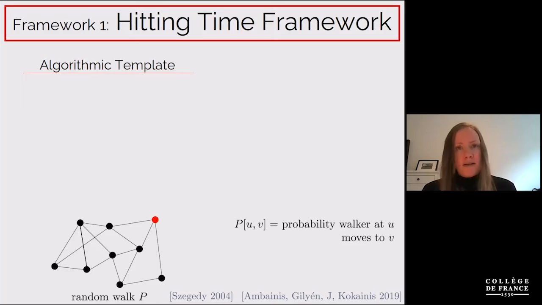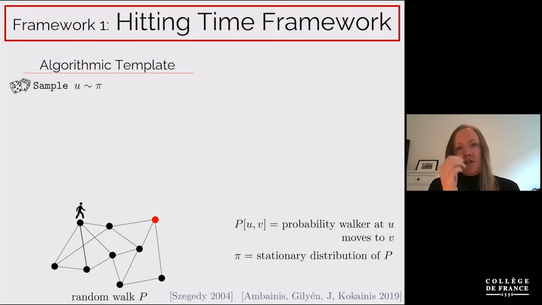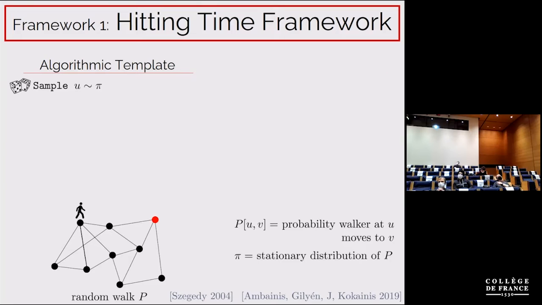That means that they correspond to some sort of problem solution, something that we're looking for. So our algorithm will start by sampling a vertex according to the stationary distribution of P, which I'm denoting pi. And if you don't know what a stationary distribution is, don't worry. For a random walk on a graph, it's just a distribution over the vertices of the graph proportional to the degree of each vertex. But it's not so important to remember that for this talk. More importantly, pi is the limiting distribution of P, meaning that a walker will always converge towards the distribution pi after enough steps. So our algorithm starts by sampling according to pi.